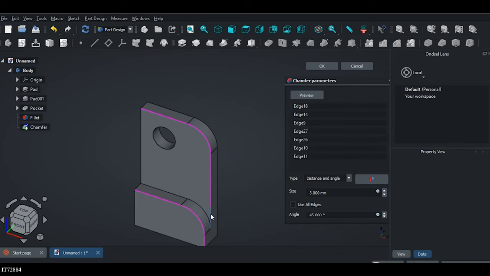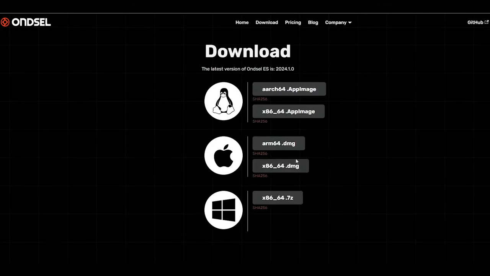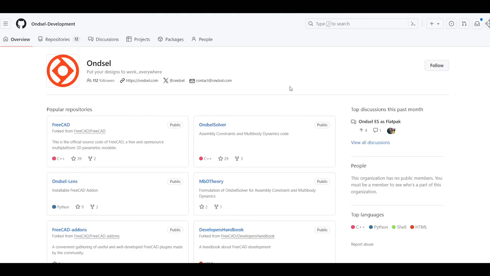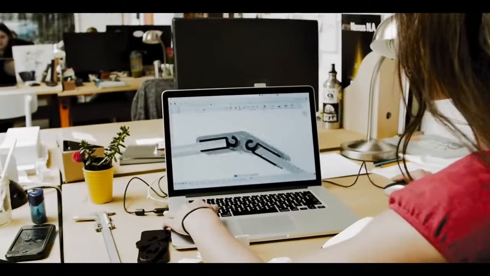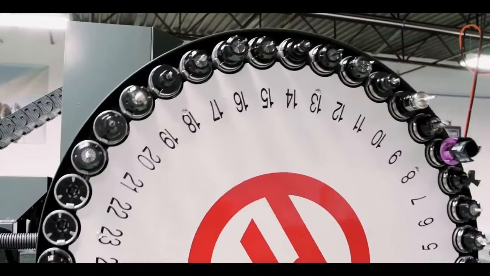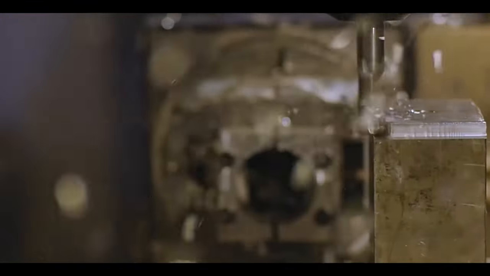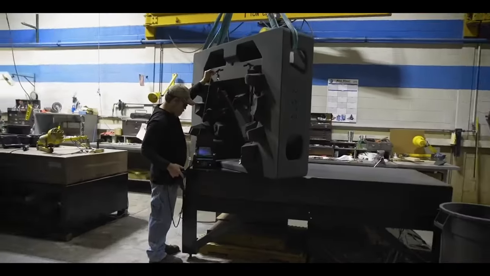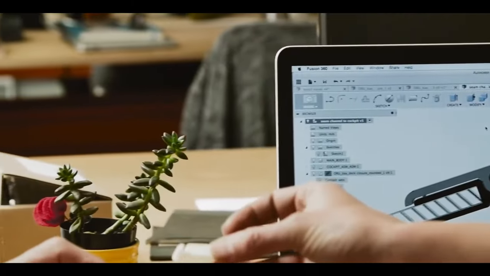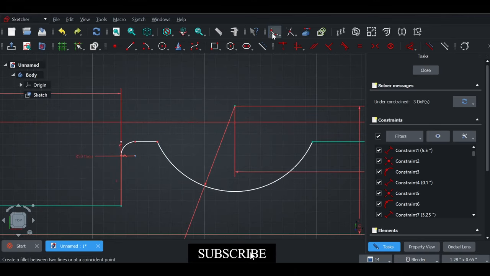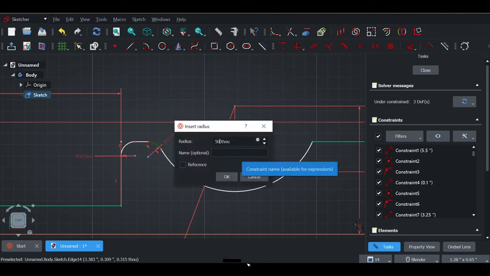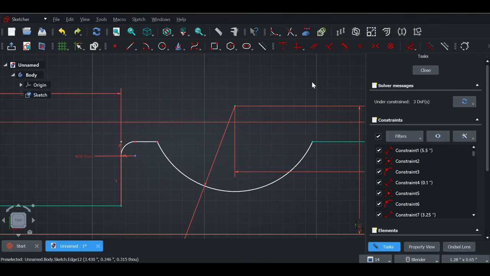ONDSEL also excels in interoperability, supporting various popular file formats such as FCStd, STEP, OBJ, and STL. This compatibility makes it easy for designers to share and transfer work across different software platforms without compromising on data integrity. Unlike proprietary solutions that often limit data sharing within their ecosystem, ONDSEL's foundation in open standards promotes data portability, protecting users from vendor lock-in. By allowing more control over data and keeping core features open, ONDSEL aligns with the principles of data freedom and long-term accessibility.